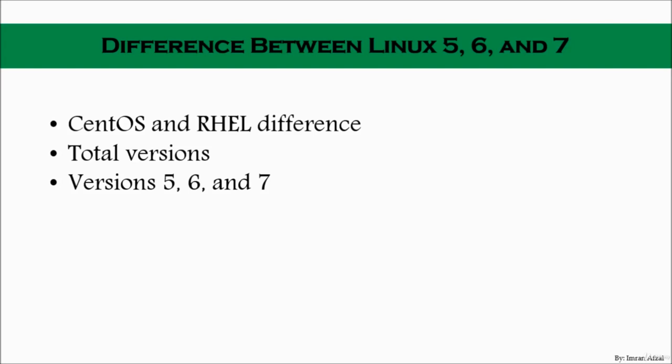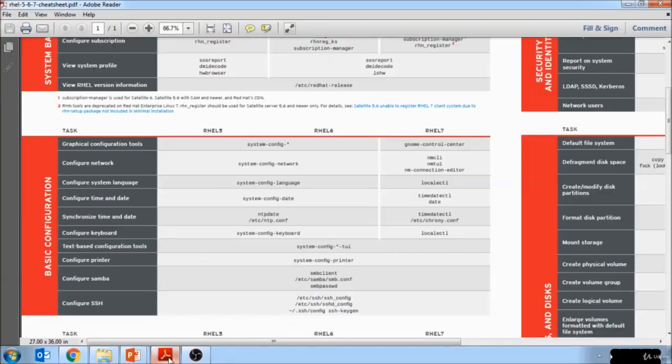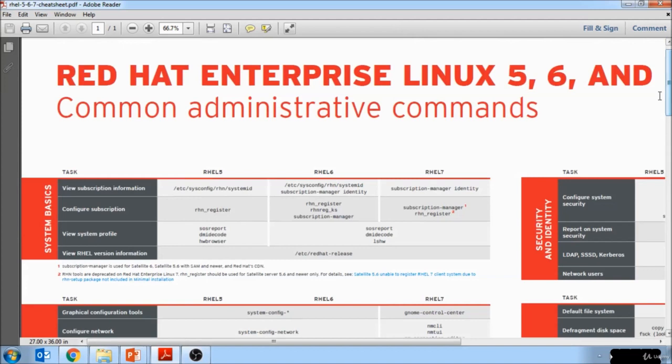I have a cheat sheet which I have also attached with this lesson. I'm going to cover that cheat sheet, which will enable you to go over it and find out what exactly the differences are. So let's open up my cheat sheet. It's a PDF document, and I'm going to cover really quickly the differences of Red Hat 5, 6, and 7. And please don't be surprised by looking at this and thinking, hey, this is only Red Hat, what happened to CentOS? As I mentioned, CentOS and Red Hat are exactly the same. So let's start off with the first section right here.